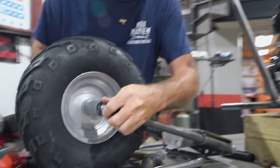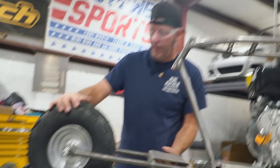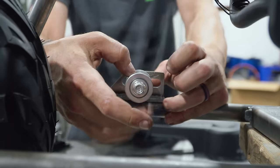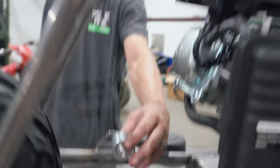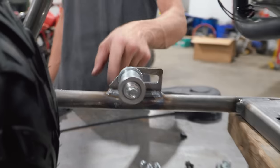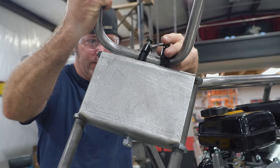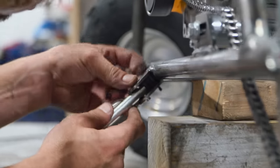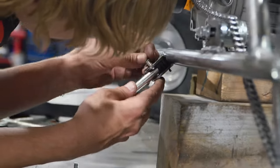I guess it's gonna fall. All right, so I did subtract two washers, one on each side, and that allows me to tighten up the axle for the locking nut. That's probably one of my favorite things that Go Power Sports offers, is the crush sleeve with the dual bearing chain roller. That's a game changer for the mini bike world for sure. Oop, look at that. No, I don't think that's gonna work. There we go, look at that.